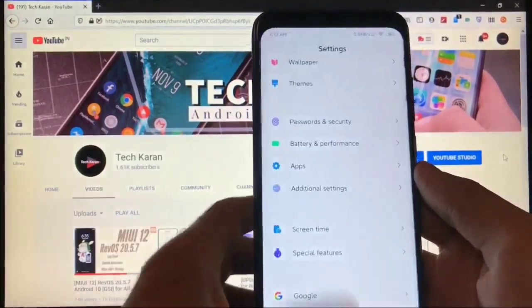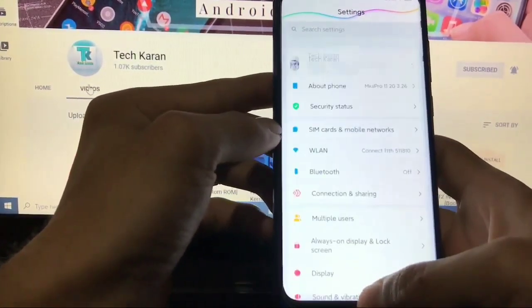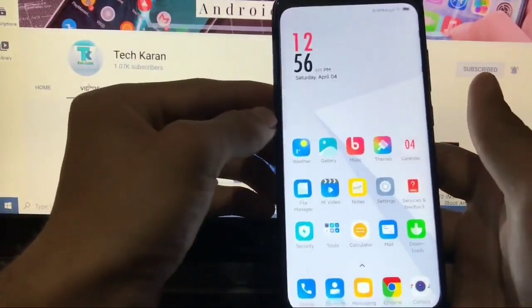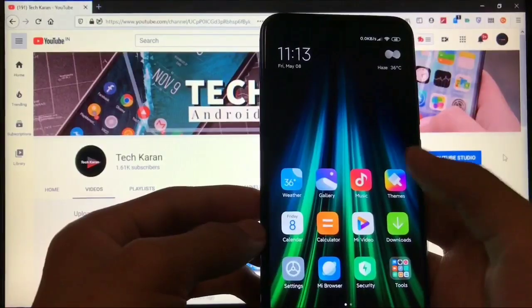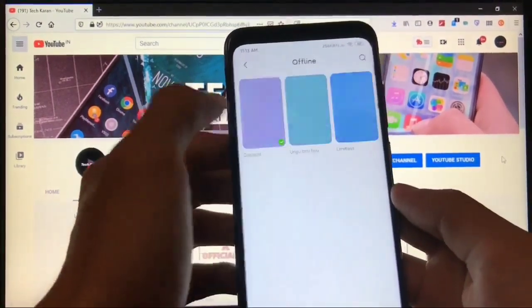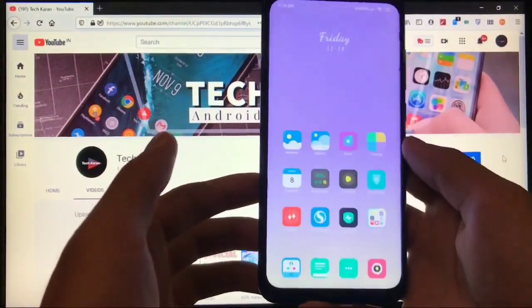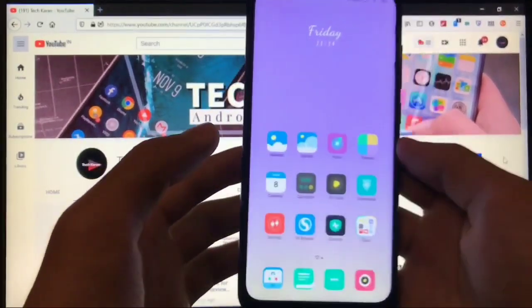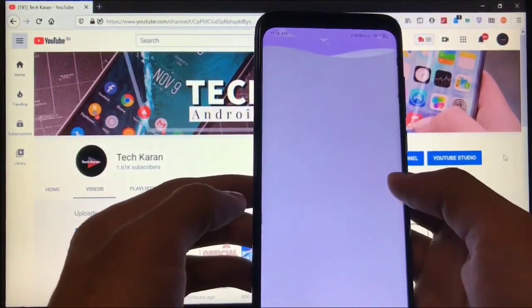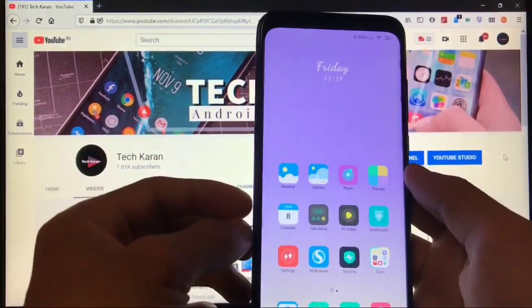One of the main things is the performance — the smoothness is just awesome. There are a lot of settings and animations working perfectly. This was MIUI 11 Pro, the latest build; you can use it on your device now. The theme store is perfectly working — I downloaded a very cool theme, and the widgets, icons, and dialer pad all look great. All things work perfectly, no ads and no bloatware — just a normal update. If you want to try it out, you can.